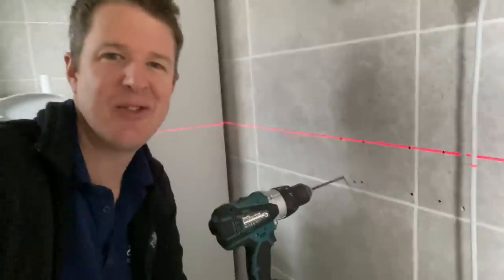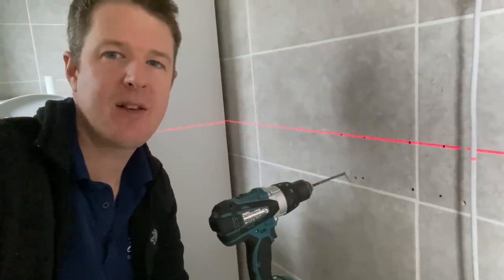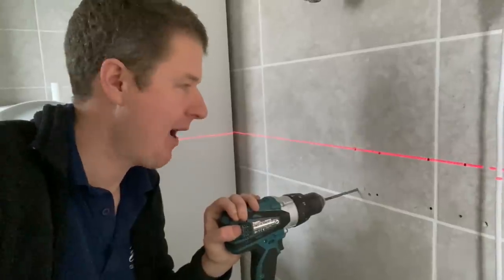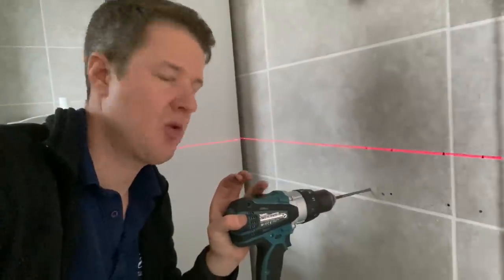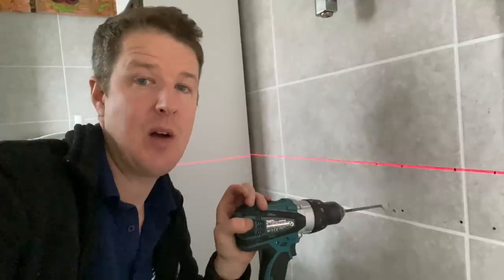Here's a question for you. Drilling tiles, what do you do? I'm just using a normal drill bit now, and these tiles fortunately are really soft and easy to drill through. So it's no problem. What I do is I just drill it without hammer, so just a normal drill setting, and it works a treat.